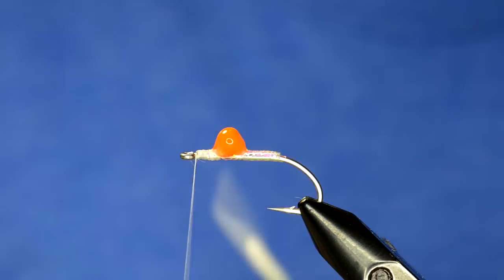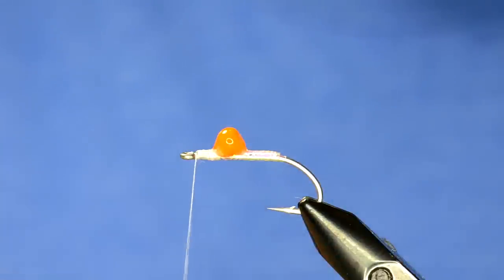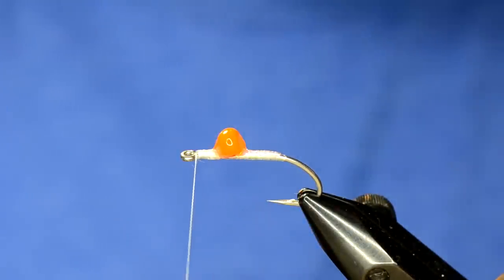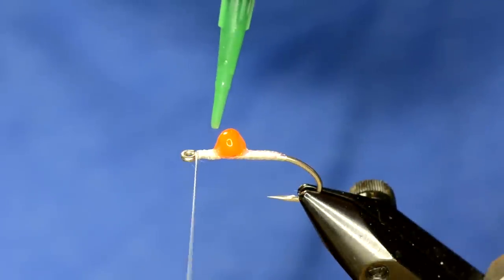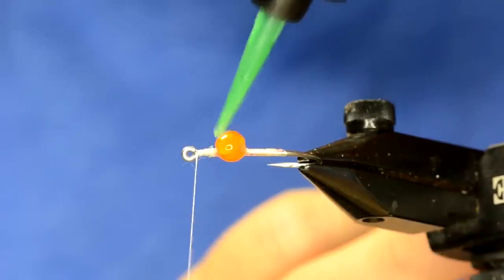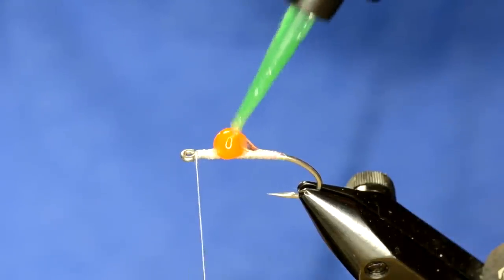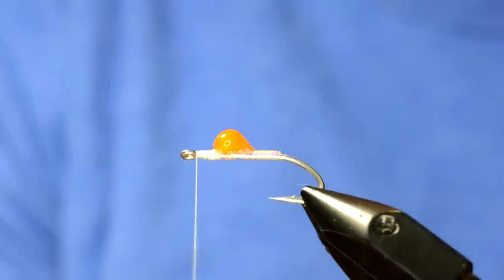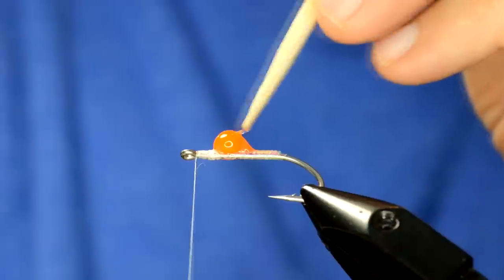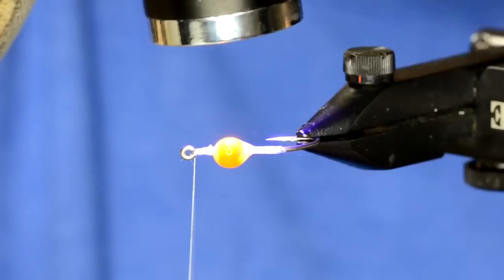Now for the second layer we're going to use the thick. One reason I love Loon products is because it covers the gamut — from the colored stuff to the thick and the tack-free flow. This will hold the shape and build up more of that egg sack away from the bead. Apply some around the bead for that second layer. The egg sacks do taper back towards the body and they're not going to be as orange as the yolk, so put a little there and pull it back. Don't put it on too thick before curing because it won't cure all the way through — do relatively thin layers.